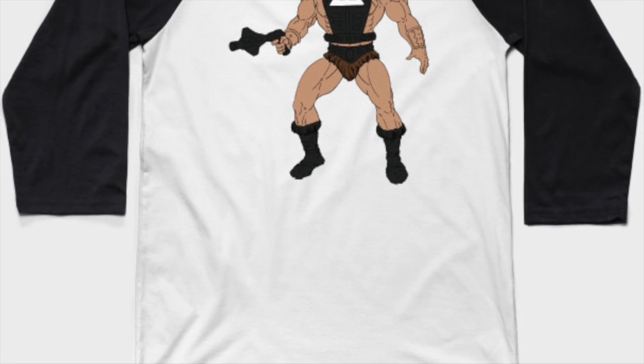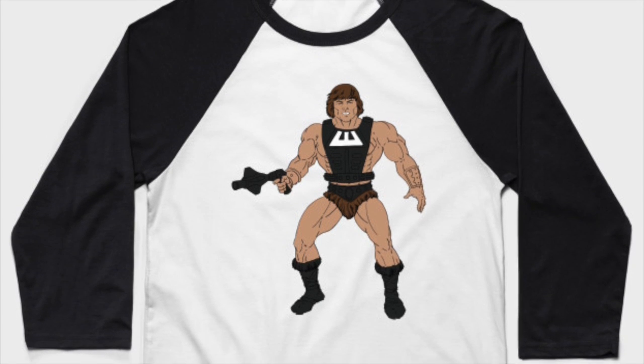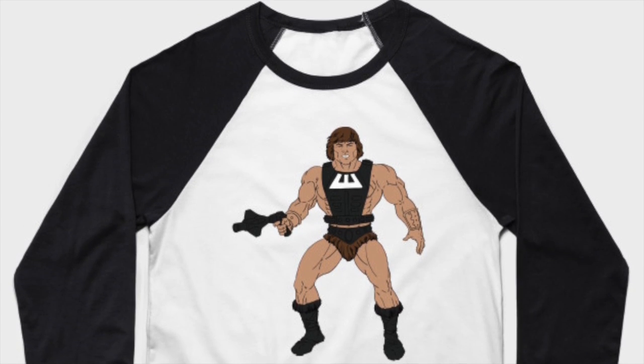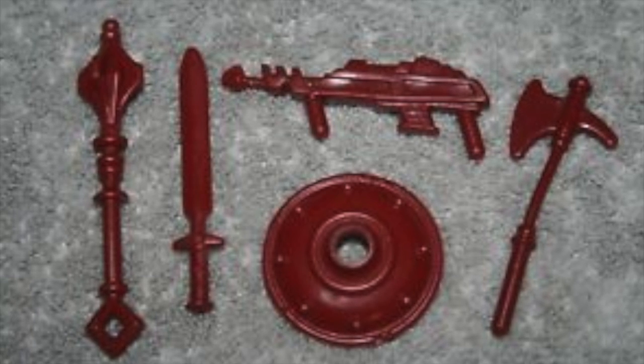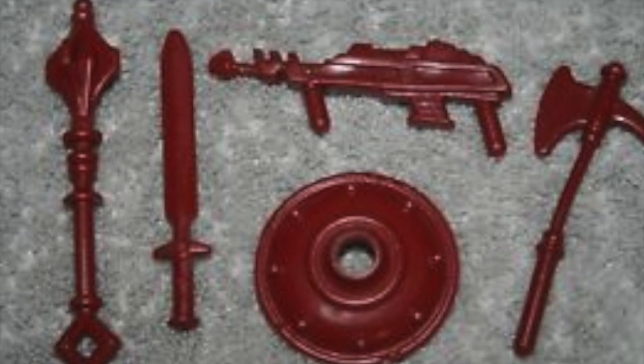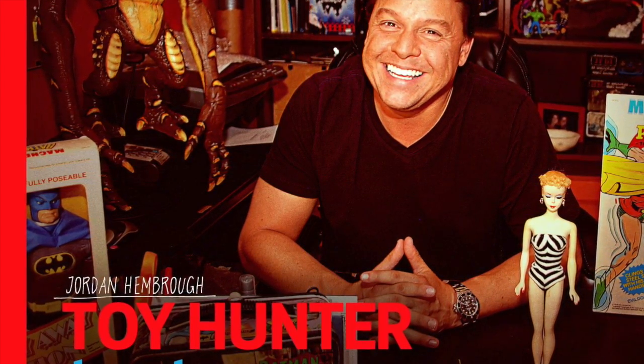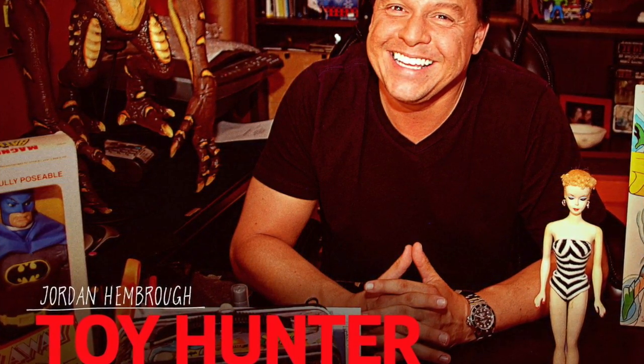Why he's associated with Wonder Bread and called the Wonder Bread He-Man is a bit of a misnomer. It's one of those things where the mystery of the figure and the pop culture imagery has actually grown bigger than the character himself — to the point that this character appears on t-shirts and unofficial merchandise and has even been officially accepted as Wondar. He is essentially a brunette-colored He-Man that came potentially with red versions of some existing weapons and accessories from the '82-'83 line. I was on an episode of Toy Hunter on the Travel Channel with Jordan, specifically dedicated to solving this mystery, and even at the conclusion of that episode, where he located an authentic vintage version of the savage He-Man, he and I together were not really able to crack the mystery.